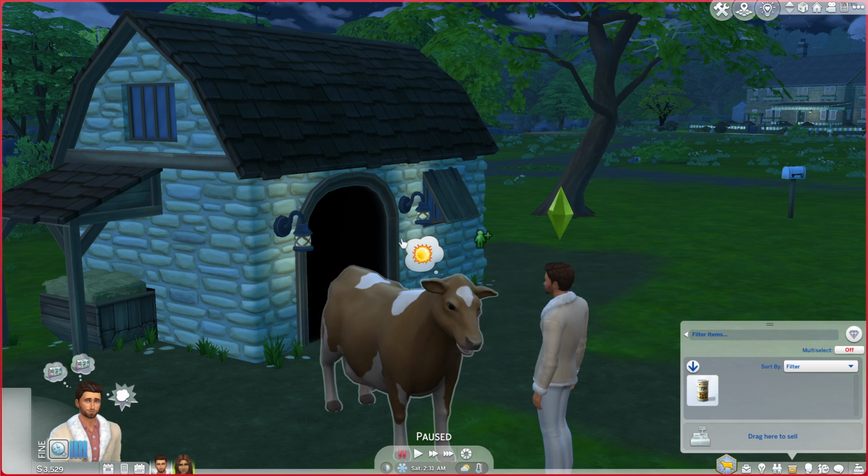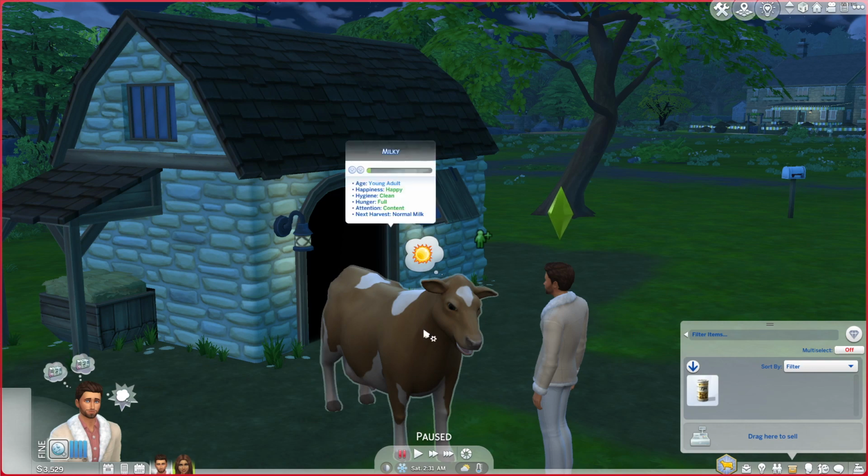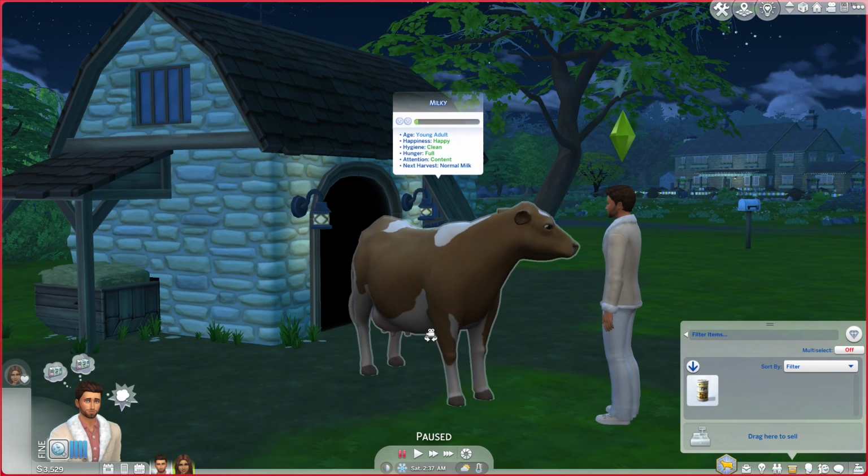I wanna name you. Are you a girl or boy? I cannot tell. Okay, well we're gonna name you. Oh, Clover. I'm guessing that's a girl's name. So we're gonna name her. You know what? We're gonna name you Milky. Don't know why. Just Milky. We're gonna name you Milky.